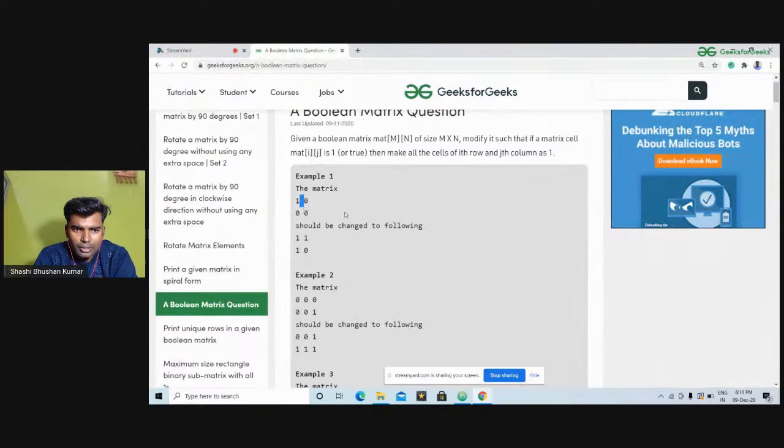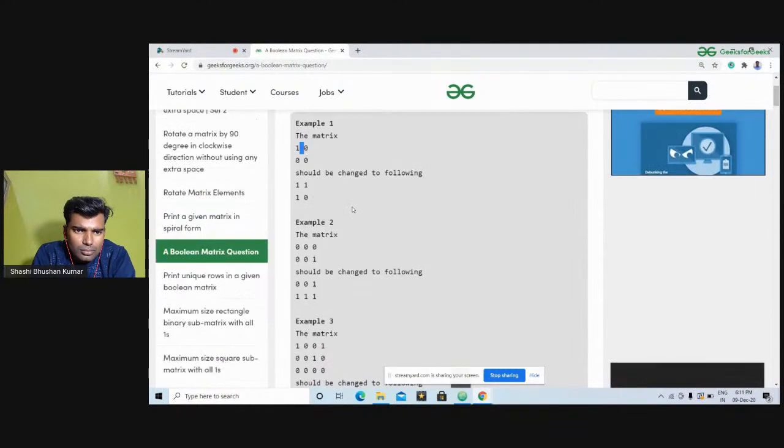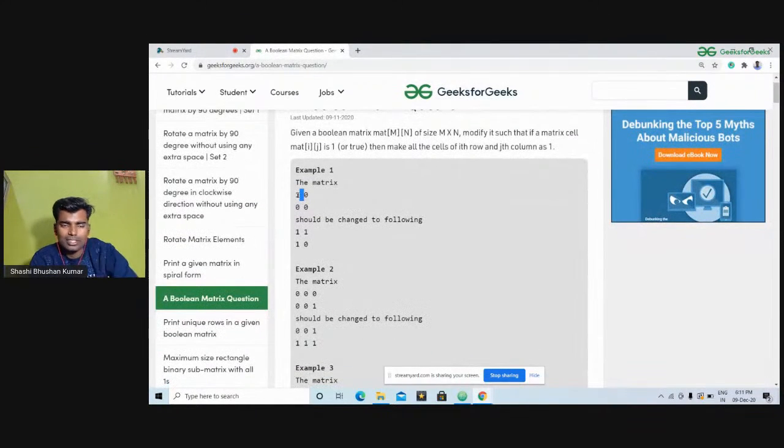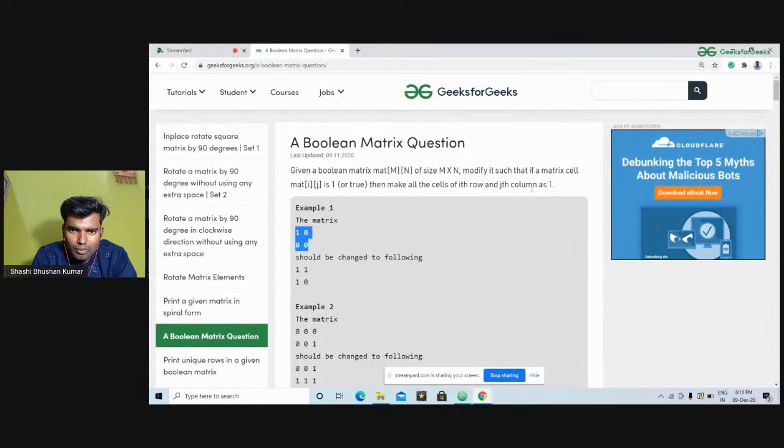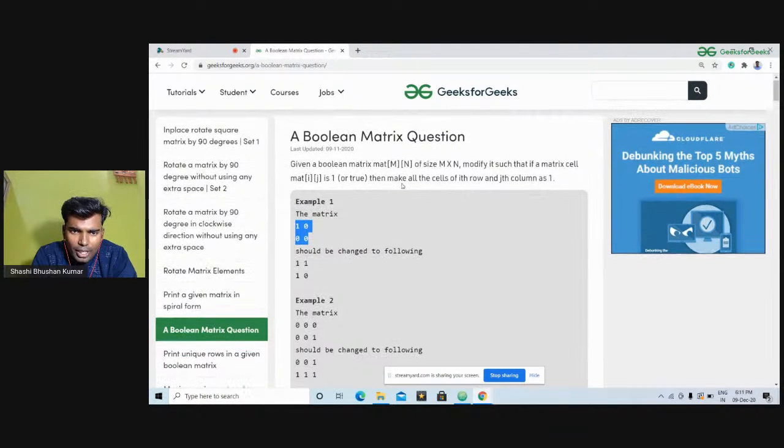1, 0, and so on, right? Let's say if this is the matrix 1, 0, 0, 0. The idea is if we have one at any index, like in this case we have one here, then we'll have to make that row and that column as one.